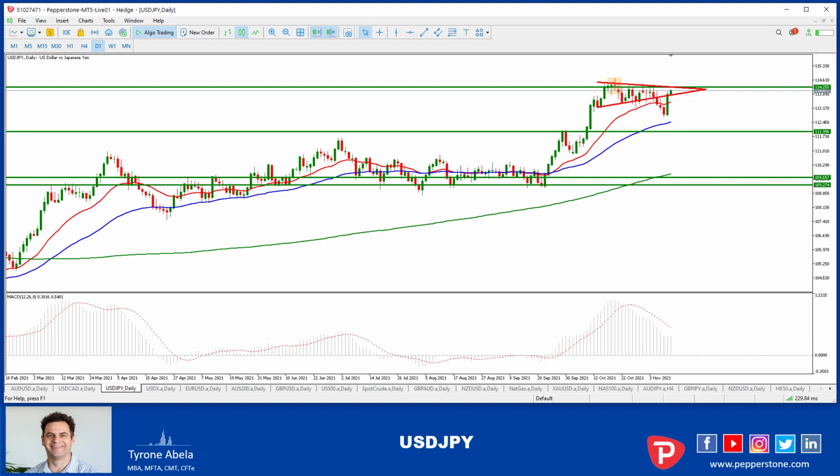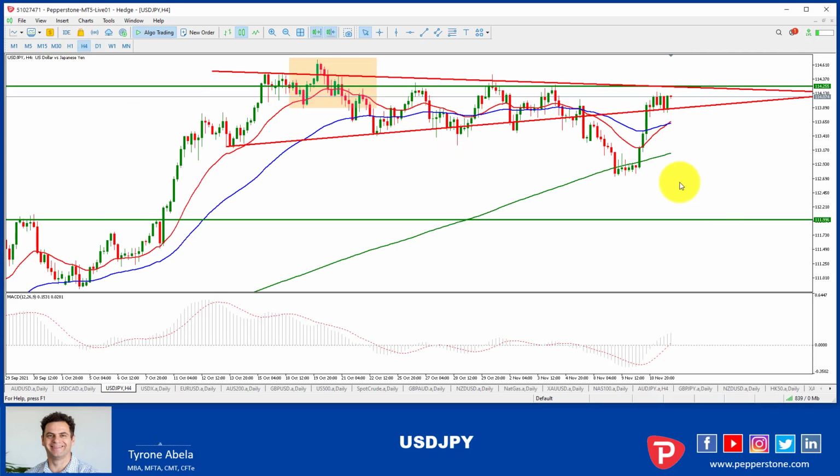We'll go down to the 4 hour. You can see that we're starting to build momentum here. It's starting to find support again on the level of that bottom of the triangle. So you can see that. If we get a big solid stab at the top and it breaks through, I think I probably wouldn't trade it in the first instance. I'd probably let it do its thing up there and then pull back from above.